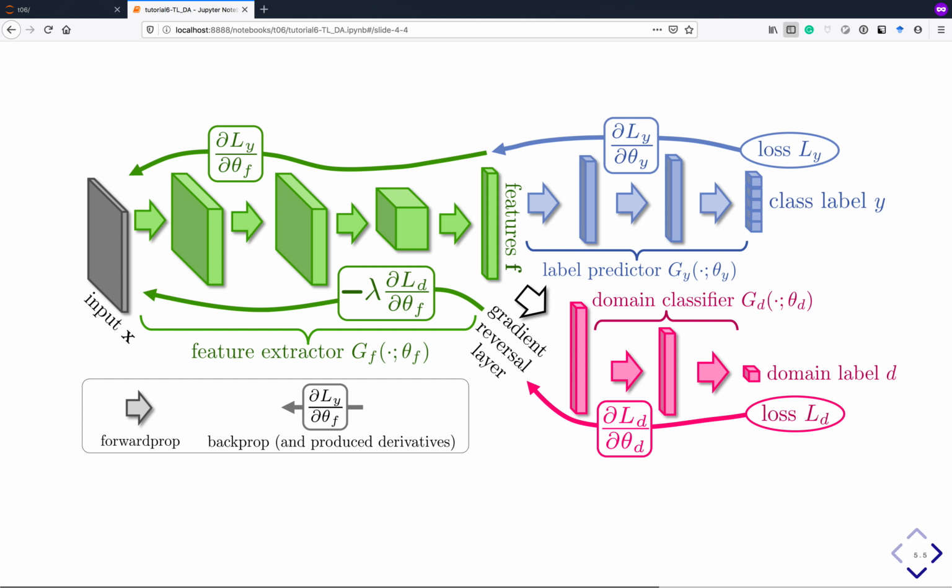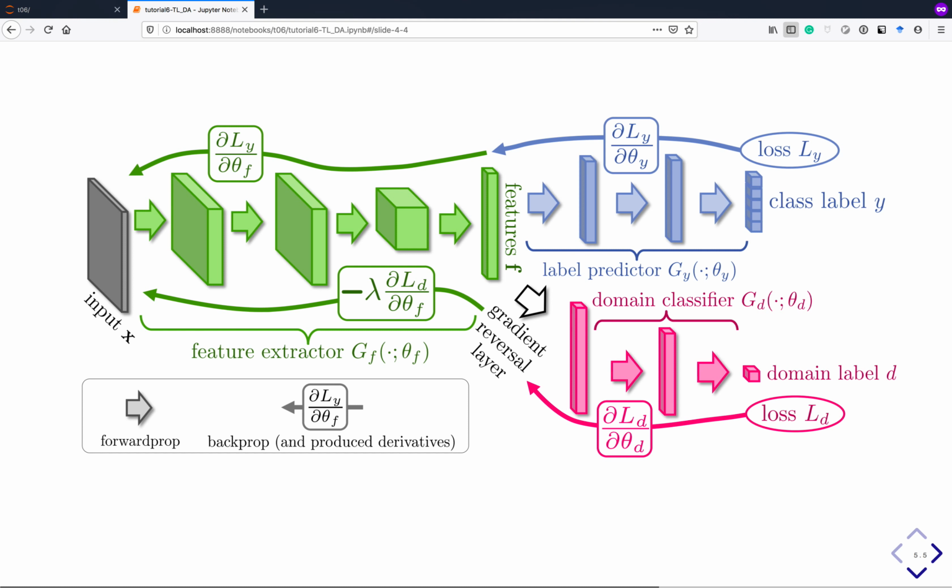Slightly similar to GANs. What's the point of this? Why don't we want to know the domain? Because the idea was that you have bad generalization. You can't generalize from MNIST to MNIST M because nothing told these convolutional features to only look at the shape. Now, if you create this domain confusion, you force them to be able to classify digits, but not be able to classify domains.